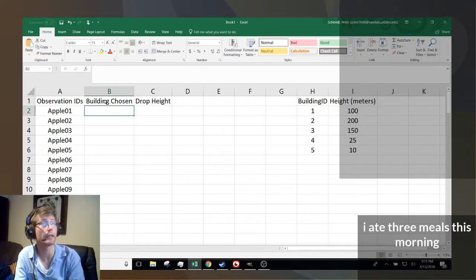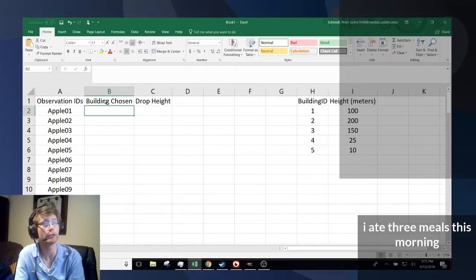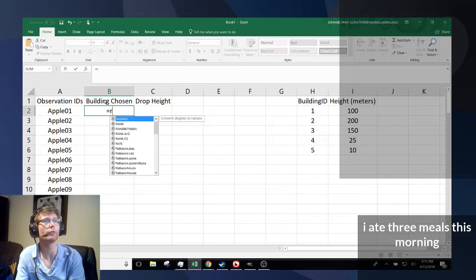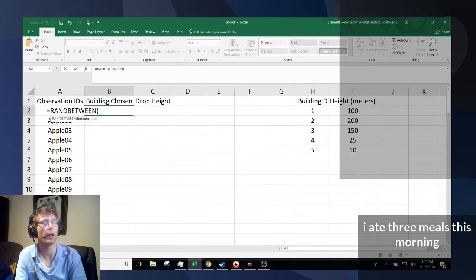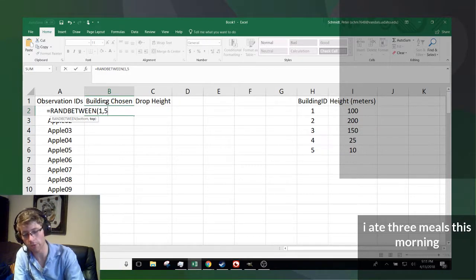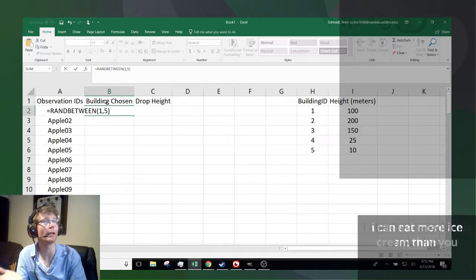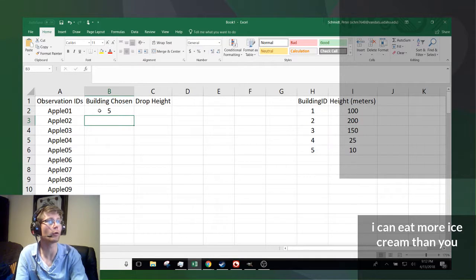And this can be any of the 5 buildings just at random. The way we're going to show that is by doing RANDBETWEEN. The smallest it can be is 1, and the biggest it can be is 5. The way Excel works is it'll choose an integer between those two. So it's 1, 2, 3, or 4, or 5, right?